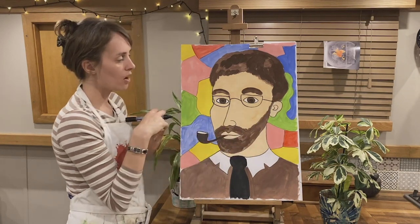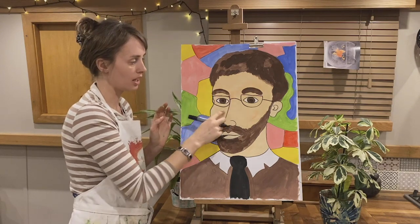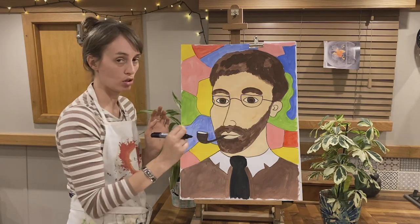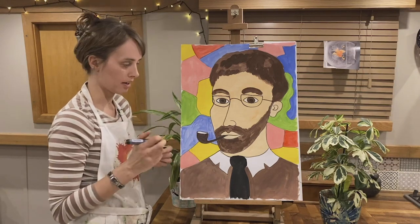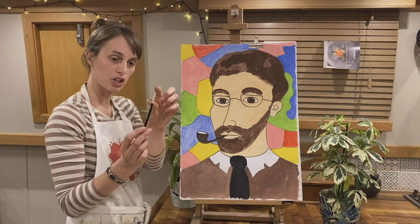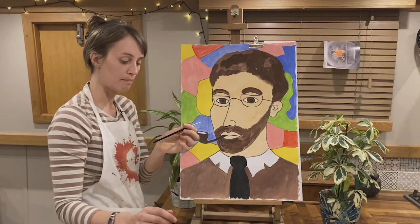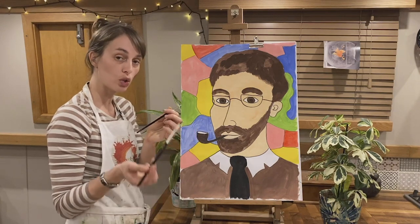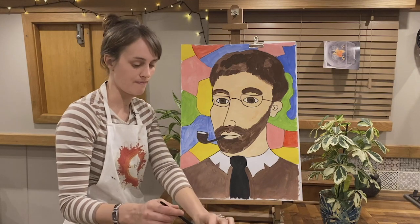Now, we're not going to go over that again. We're not going to double the lines so that we have two lines. Instead, we're just going to paint it in black. So you're going to need your tiny paintbrush for this bit. All right, I'm going to use my medium paintbrush because I've got a huge piece of paper, but you're going to use your teeny tiny paintbrush if you have one.